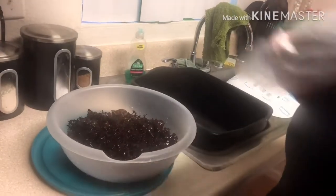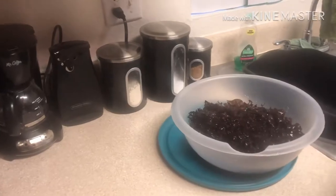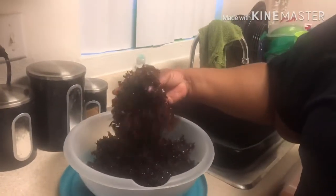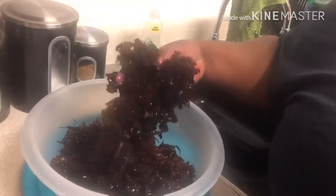Guys, now you see the sea moss. I'm going to show you guys how it looked before. This is how it looked before, in its dry form. Now that we're starting to get it hydrated, this is how it looks now. So, we washed it all up. It smells a little bit better. It ain't, you know, the best smell or the worst smell now. But it smells way better than what it did at first.